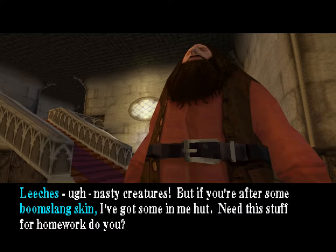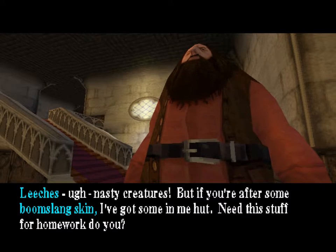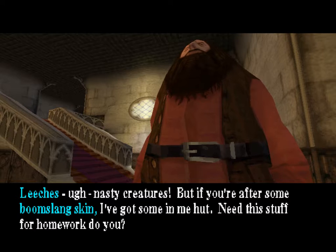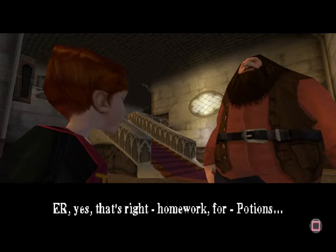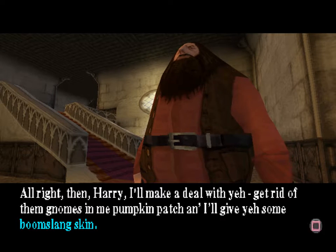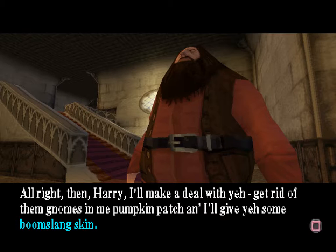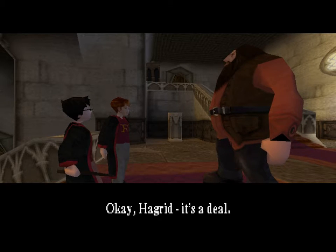Leeches? Oh, nasty creatures. But if you're after some boomslang skin, I've got some in my hut. Need this stuff for homework, do you? Yes, that's right. Homework, for potions. All right then, Harry. I'll make a deal with you. Get rid of them gnomes in me pumpkin patch, and I'll give you some boomslang skin. Okay, Hagrid. It's a deal.